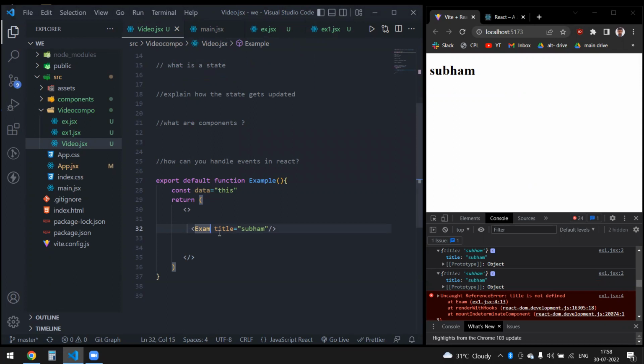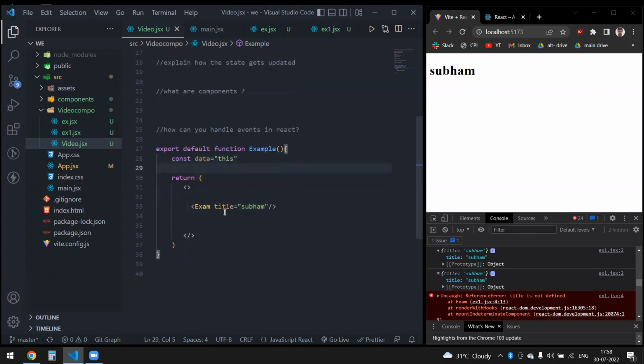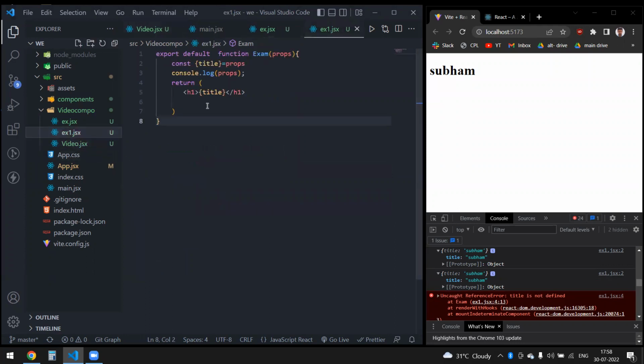You can also send a function as well. For example, if you're writing some function here, maybe an ABCD function, you can also pass that in the form of props into your child component and just get the data from it. If you are passing the function, you will get the function here and just invoke it on line number 2, wherever you need it in the child components.